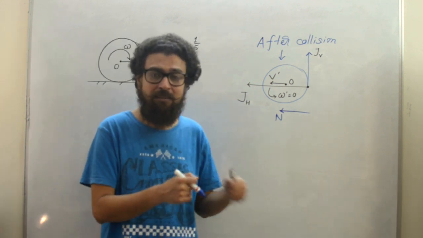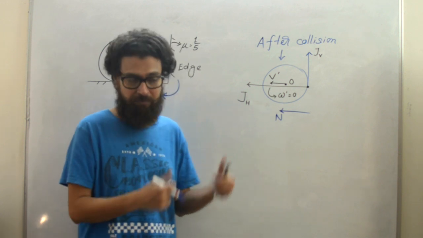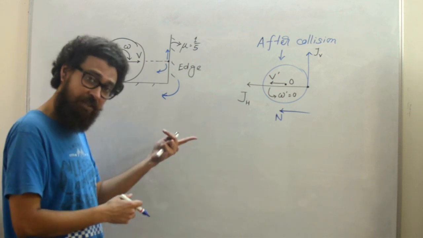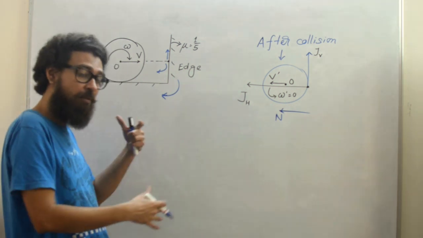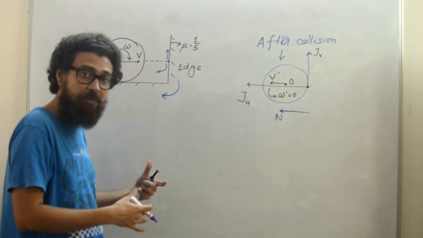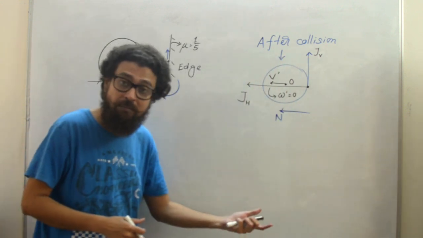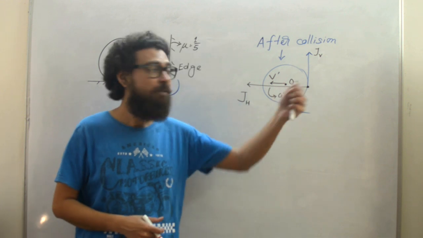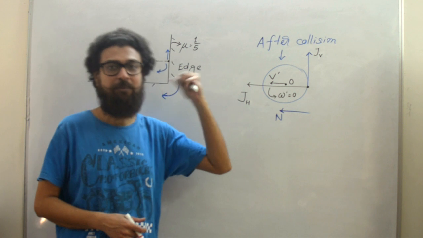Here the thought process is collision. Collision means change in momentum. Linear, fine, we have a linear impulse. Rotational, fine, we have mentioned that the angular velocity is 0. So there is a rotational impulse, angular momentum is also changing. So we have a rotational impulse. And who is causing this omega to be equal to 0? Friction. So we have to think about the friction which is acting for a small duration of time.